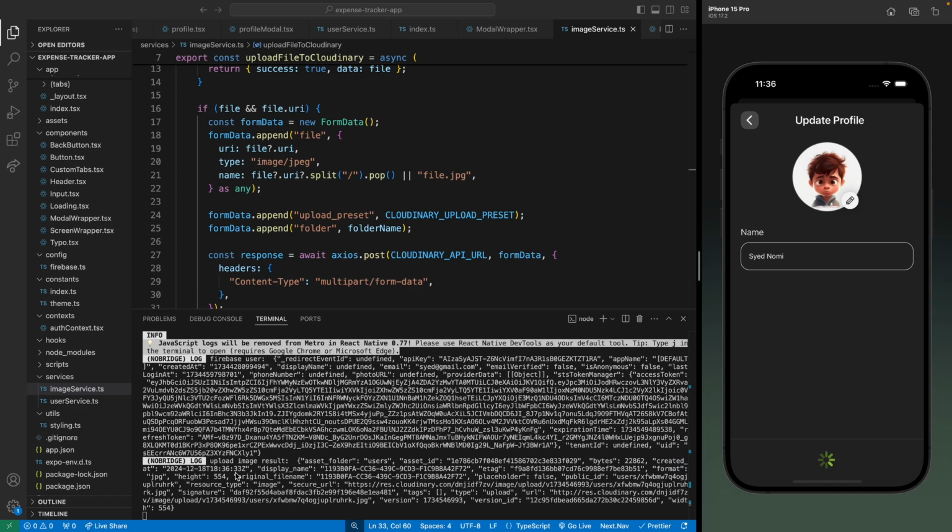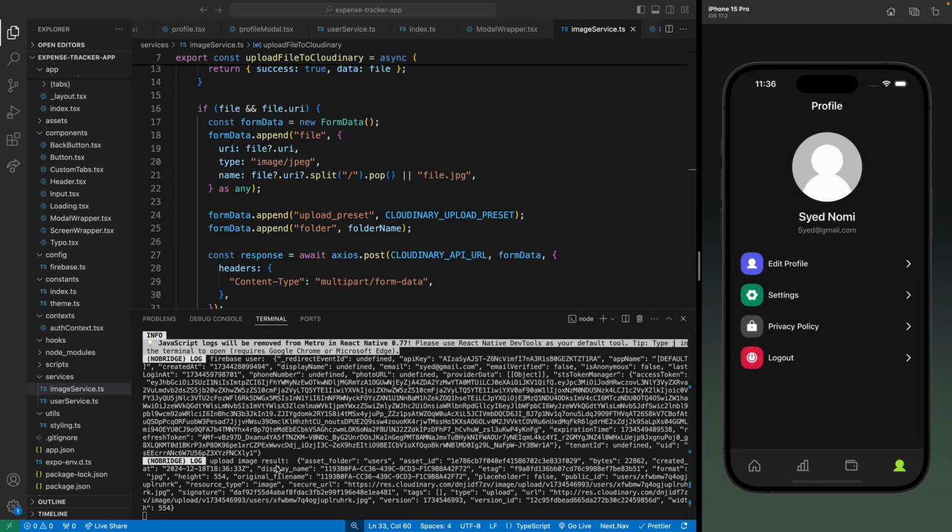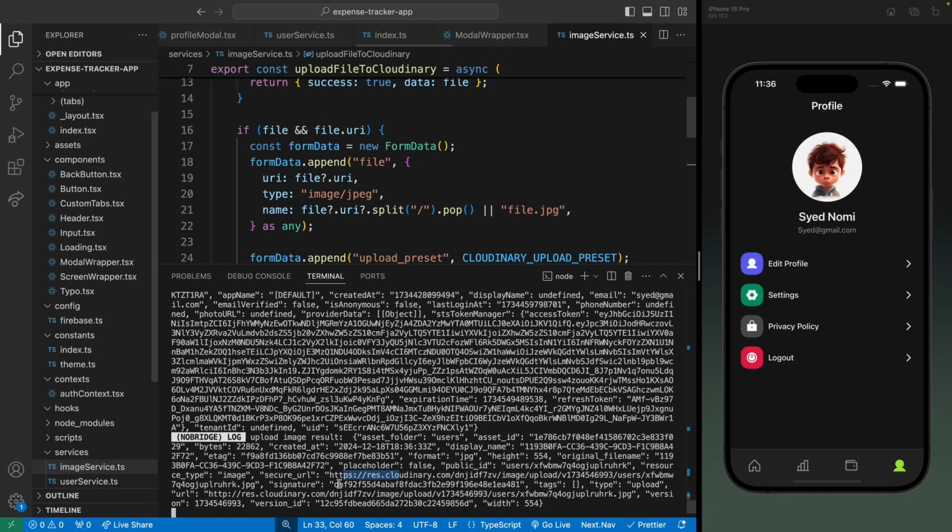okay, there you can see we have upload image result. This is the result we got from the API, and you can already see the image is updated. So here in this result, we will find a secure URL property. So there it is. This is the URL of the file that is uploaded. So now you'll be able to see this property.